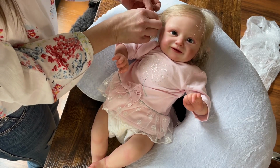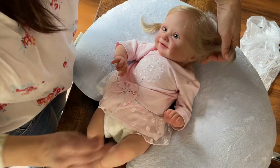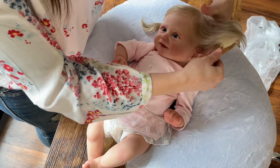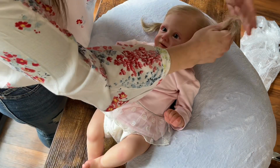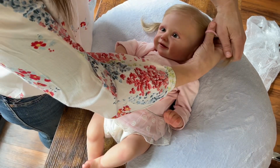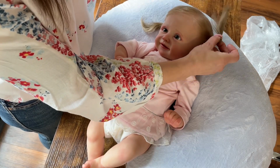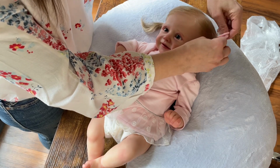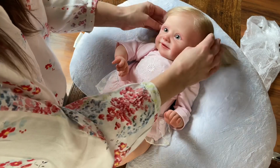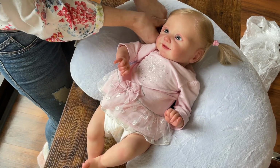Hi, cutie. So this sculpt, I think your paperwork's right here. This artist that I got this baby from has made, I would have to say, maybe 6 versions of this sculpt. And every single one of them that I saw, I loved and thought about buying. I've talked to her. I even found a collector locally who has like 4 or 5 from her and was selling one to get another doll from this artist. And I just hesitated each time and missed out. I just always thought about her and thought, one night I was sitting there in my bed and I thought about it again. And I was like, dang it.